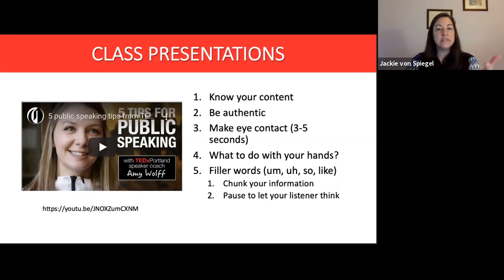If you are in person, then you can look through the crowd. 3 to 5 seconds is the eye contact length. Trying to count the amount of eye contact can make you forget what you're talking about, but this is something you can practice. It feels like a long time to make eye contact with someone for 3 to 5 seconds. For you, it feels like a long time. For the person who's watching you, it doesn't.